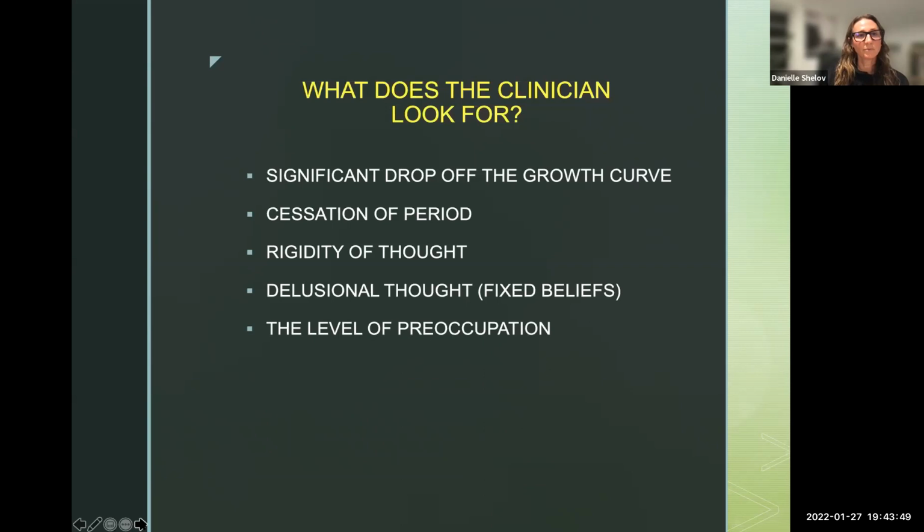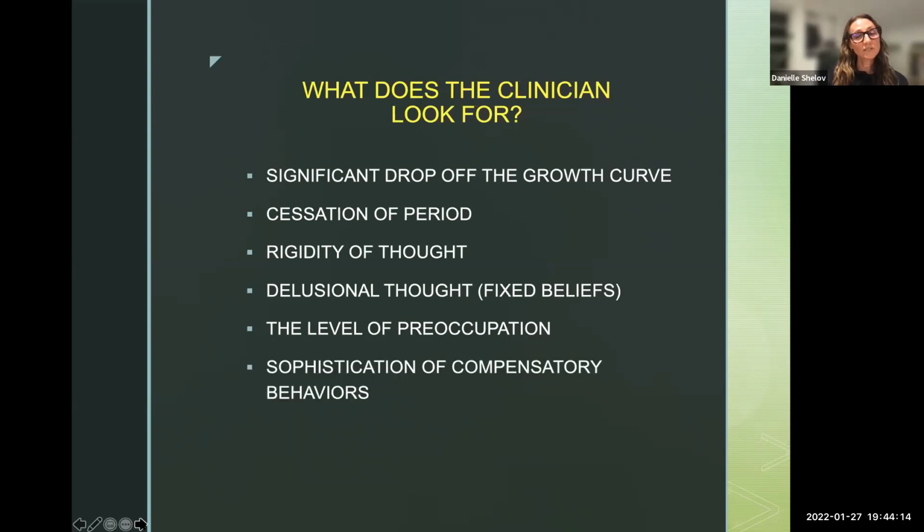And again, the level of preoccupation, how much time. I will say to a patient, how much time of the day are you spending thinking about food and your body? I will get charts back that say up to 95% of the day is spent thinking about that, right? And everything else is academics. So level of preoccupation matters just as much as weight loss.